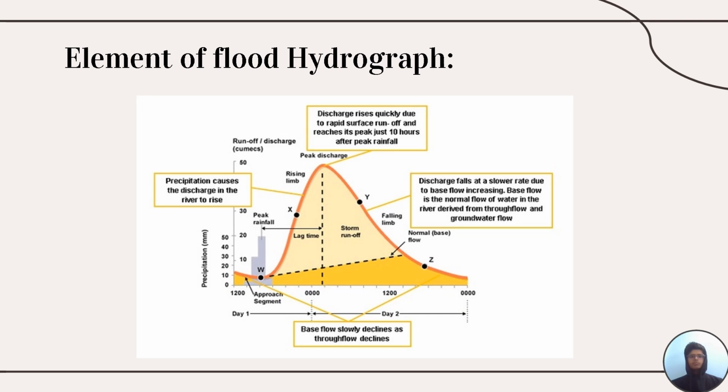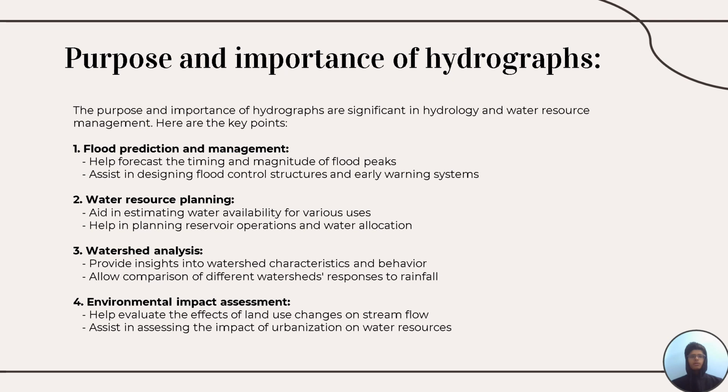So this is a diagram of elements of a flood hydrograph. You guys can look at this graph and have a better understanding of this. So what is the purpose and importance of hydrographs? We have flood prediction and management, then water resource planning, watershed analysis, and environmental impact assessment.